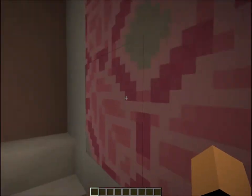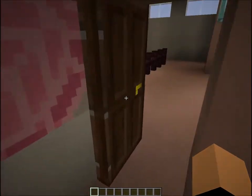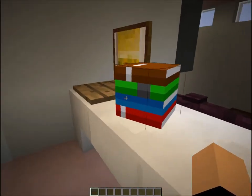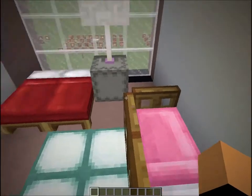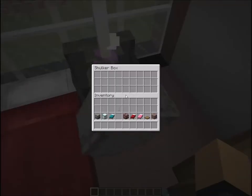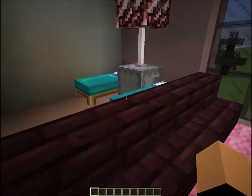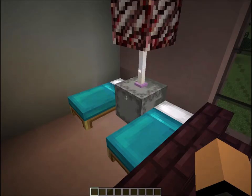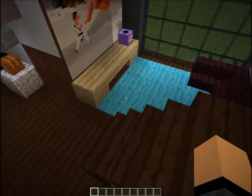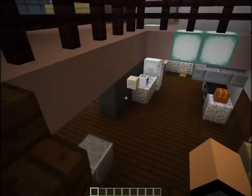And then the bathroom. You've got your shower heads and all that good stuff there. And then here, you have your custom head as your books there. Your clock. Yeah, there's a lot of custom heads in it. Ta-da! Your nightstands actually work. That's why they have shulker boxes there. It looks weird when you're getting into them, but it actually works. They're functional nightstands. That's the first that Minecraft has done for that.